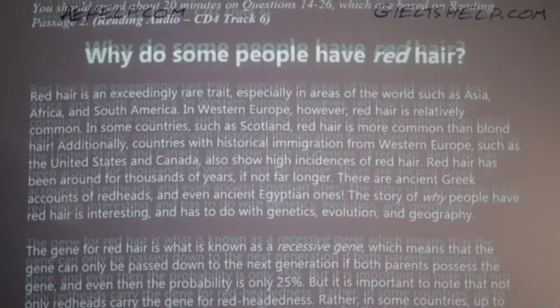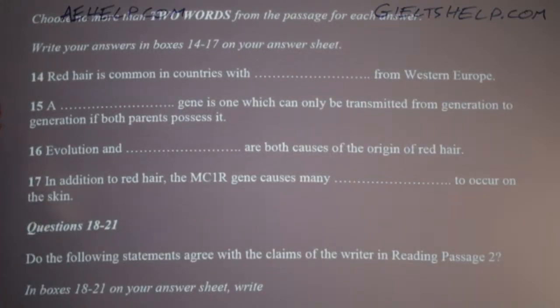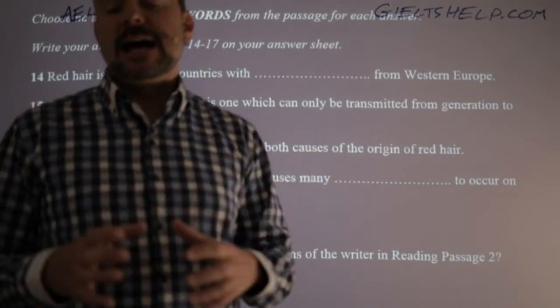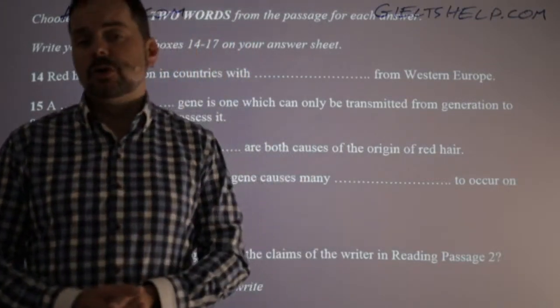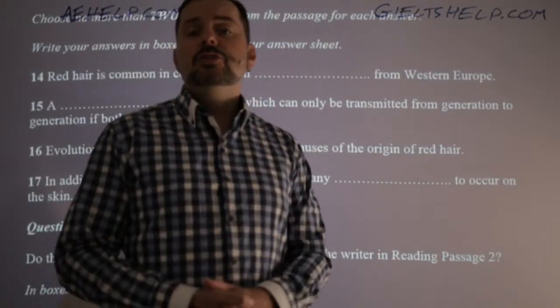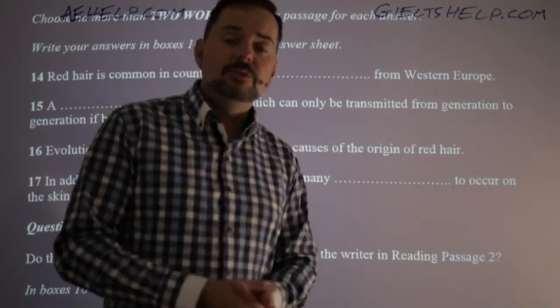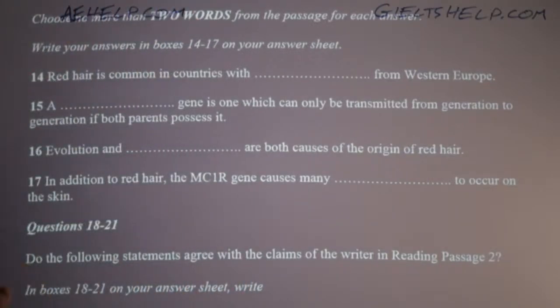Okay? All right. So then you look at some questions to see if the questions can give you a little bit more insight, a little bit more help on the content of the passage. So the goal here is to look at question information that you will also find in the passage. Do not look at information in the questions that you do not find in the passage. So for example, true, false, not given, yes, no, not given, multiple choice answers. You do not find that information in the passage necessarily, so that can be very confusing. It's a waste of time to read such information. So the information that you read has to be information that is in the passage.